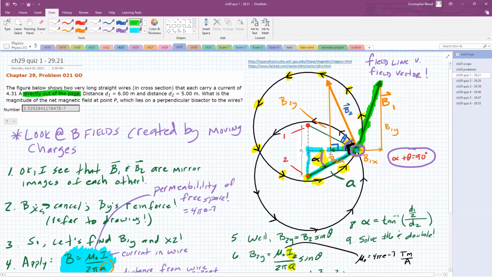And then you have the exact same conversation for the magnetic field created by the bottom wire. Hopefully you're seeing again, right-hand rule says that if my thumb points in the direction of the current, which is coming out of the page, my fingers are wrapping in the direction of the magnetic field. And at point P, which is where Probert is, now I actually have this tangent. This is the tangent to the magnetic field line at point P. And that's why I drew vector B2 the way I did on the screen.